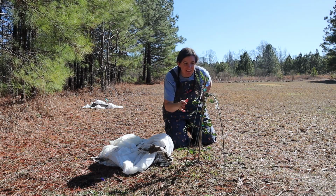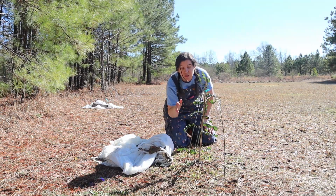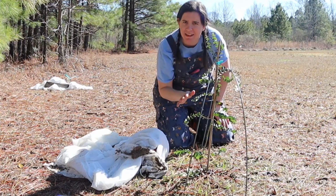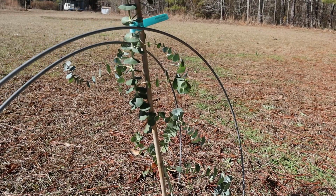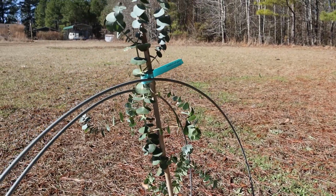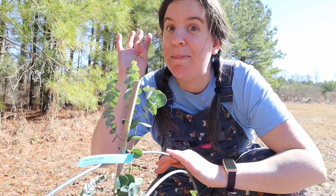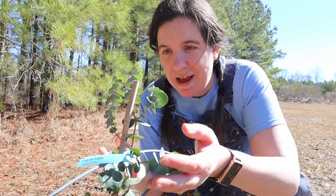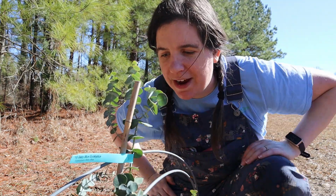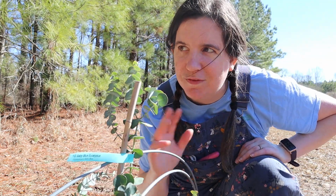Alright guys, so this is the eucalyptus I planted. They survived. We had an ice storm last week. Trapped in the house for 5 days, couldn't leave because the ice was so thick. And I covered these like a ton. I didn't put just 2 layers, I put 4 layers on this eucalyptus this time. But I secured these really well, and I'm glad that they're doing great. Well, for the most part.